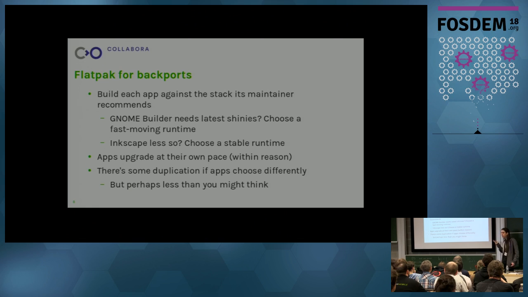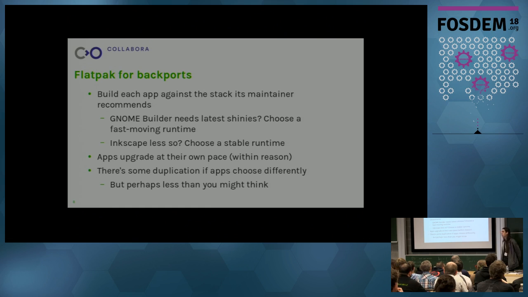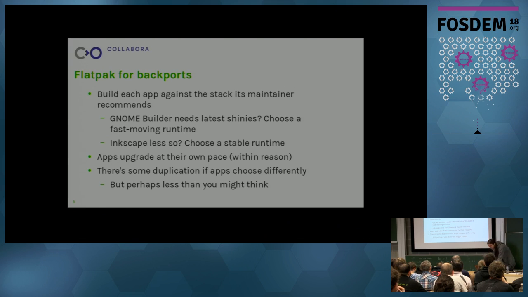The immediate worry from distro people is: we don't like duplication. And yes, your libraries will be duplicated a bit — that will happen. But there's less than you might think, because Flatpak uses OSTree, which is essentially Git for binaries — content-addressed storage. So if two of your runtimes happen to contain the same thing, like a GNOME runtime and a KDE runtime that both include glibc, you only actually have one glibc if it's the same version, because they're just hard links to the same file in the hashed storage.